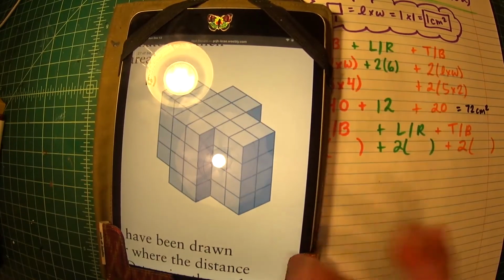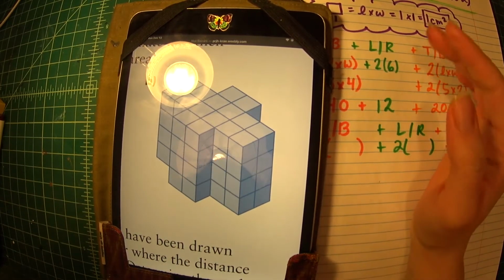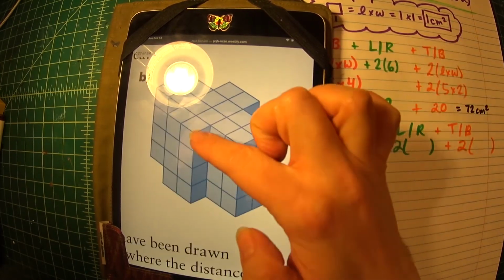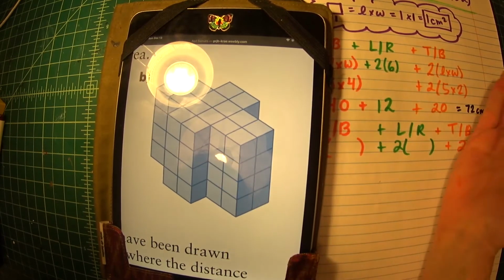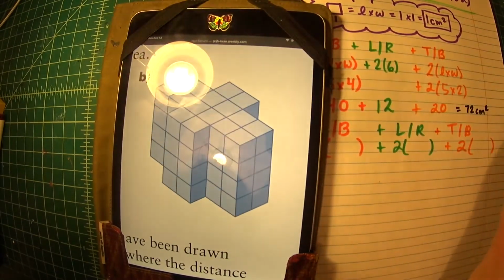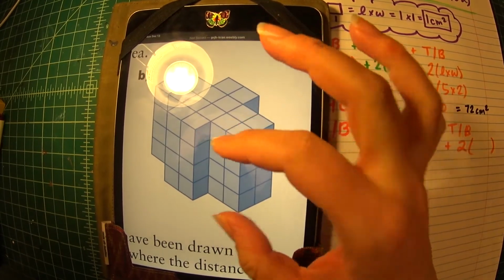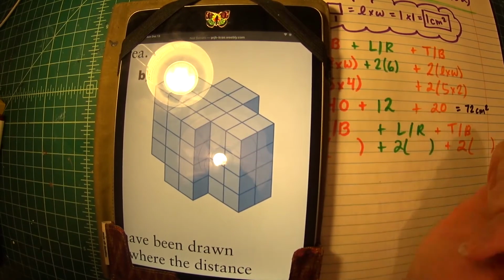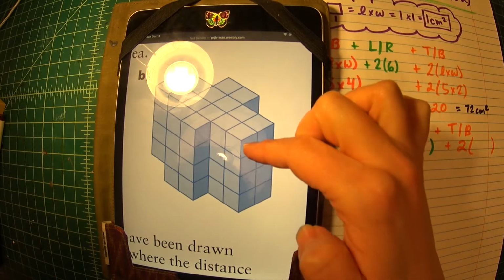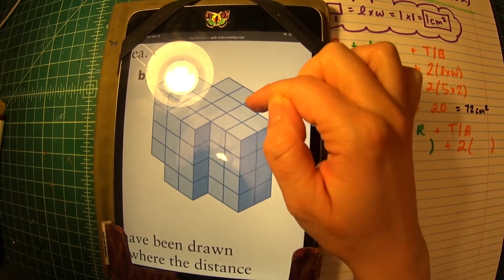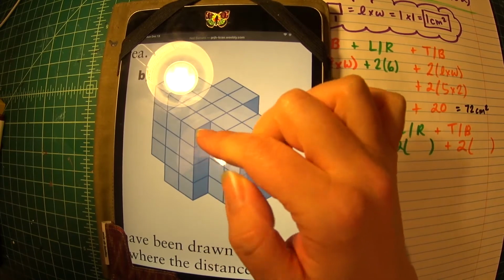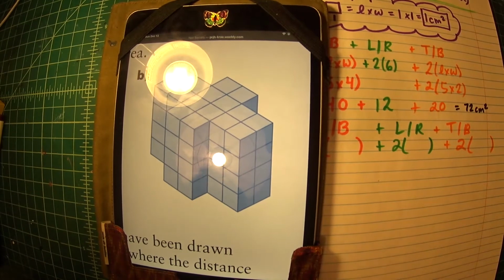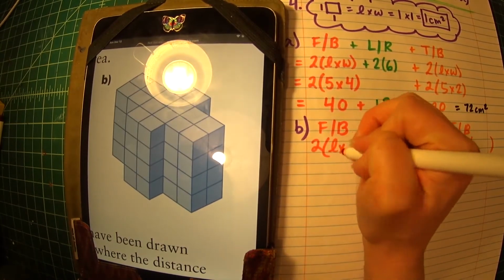Again, which one you call the front, which one you call the side, doesn't matter, just don't calculate the same set of faces twice. So again, I'm just going to call this darker shaded blue area my front, and then obviously the opposite side to that will be my back. So if I imagine that I'm looking straight on at this shaded region, then all I would see would be this row here, this column, this column, and this one back here, which is matching to this one. Okay, so as a flat two-dimensional view, it would just be a rectangle, meaning to calculate that, I can just use length times width.